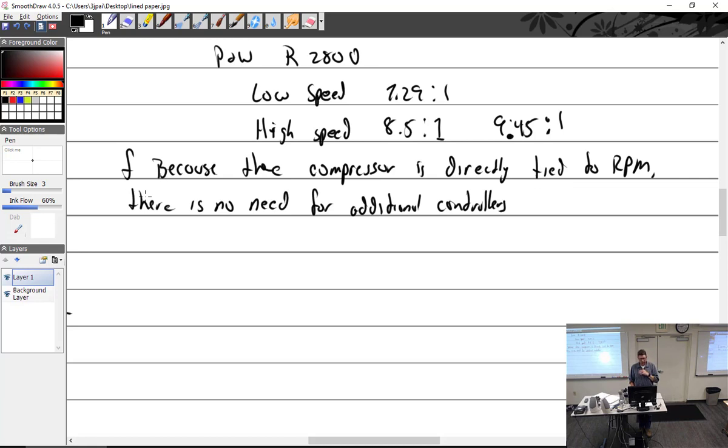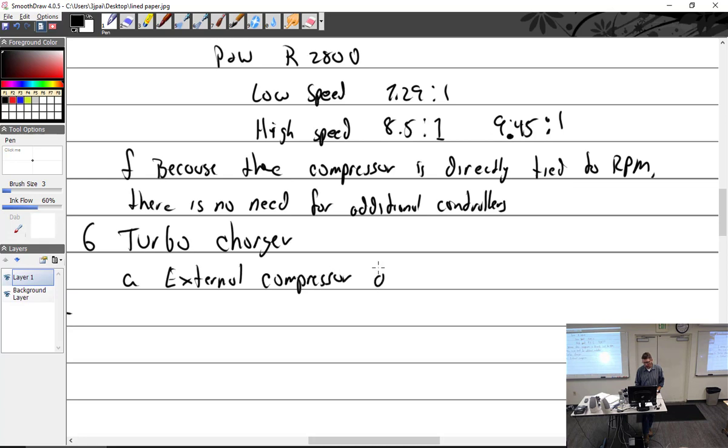All right, that's it for supercharging. Now let's go on to turbochargers. A turbocharger is an external compressor driven by a turbine wheel that gets power from exhaust gases. So, an external compressor driven by exhaust gas across the turbine wheel.